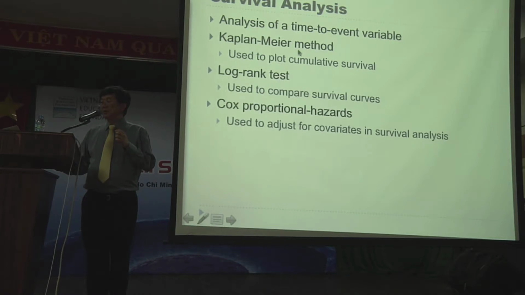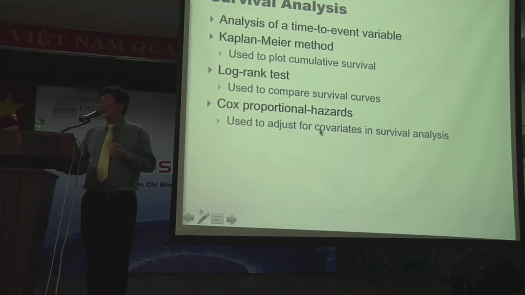This methodology, the Kaplan-Meier method or the log-rank test, is univariate. But when we want to analyze multiple covariates or want to adjust for covariates, we would use the proportional hazards model, and one of them, the multivariate model, is called Cox regression, Cox proportional hazard model. And this type of modeling would be able to adjust for covariates in the survival analysis.